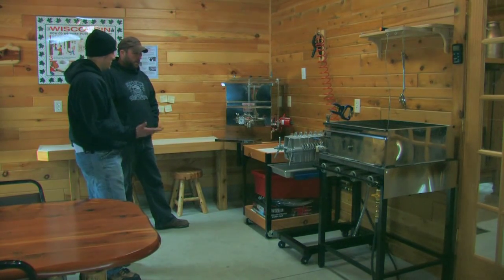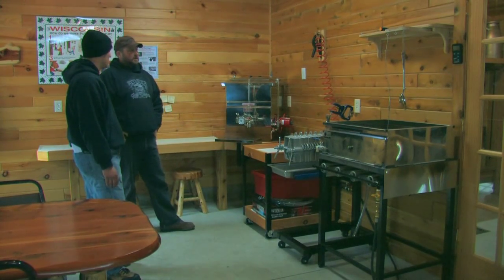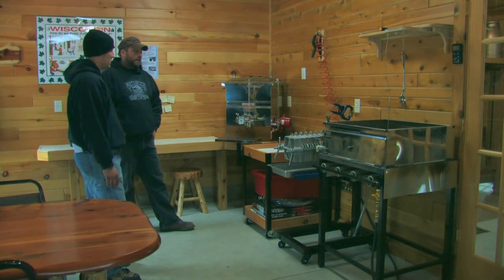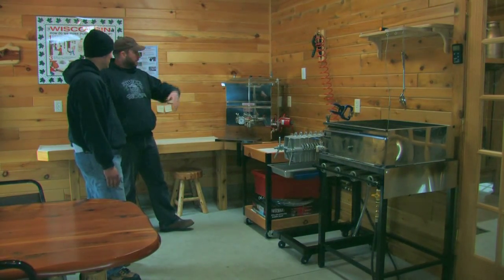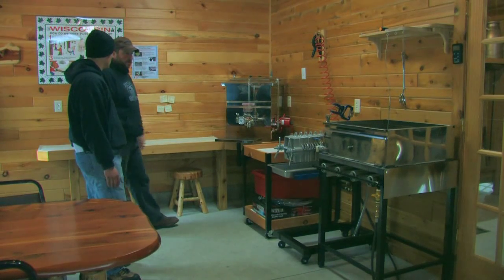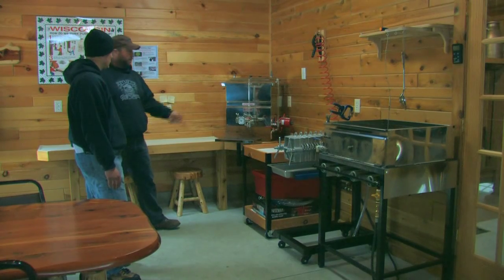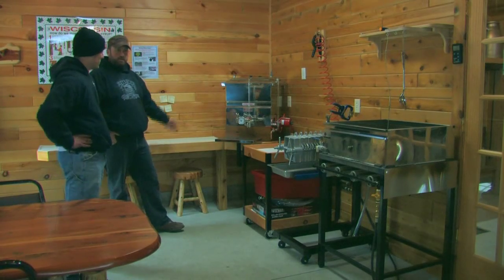How fast can you bottle? I could do 60 gallons of syrup in approximately 3 hours' time. And not a drop is spilled. There's no mess on the floor. It's just a really fast process. Heat it up, pump it through, have someone sitting right here filling the bottles up. Someone here sitting, putting caps on the bottles and laying them down and then in the case, and then keep going. As soon as this is empty, I got the second batch heated up and we keep sending it through.